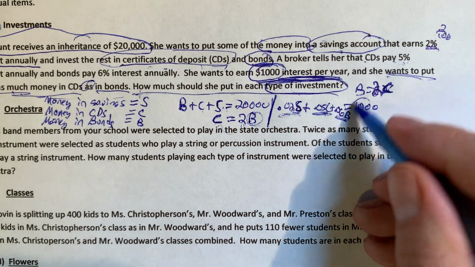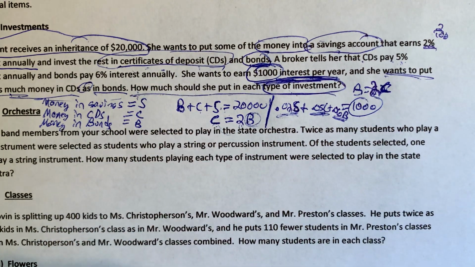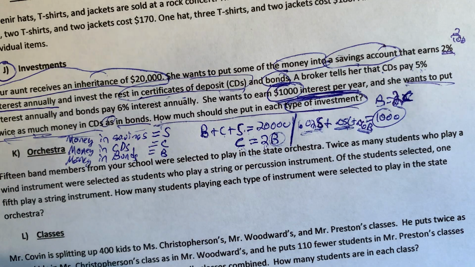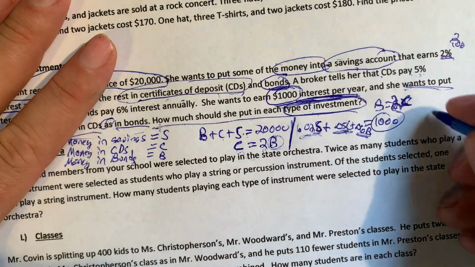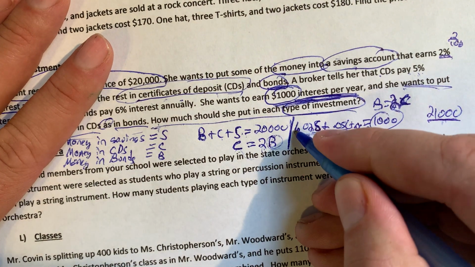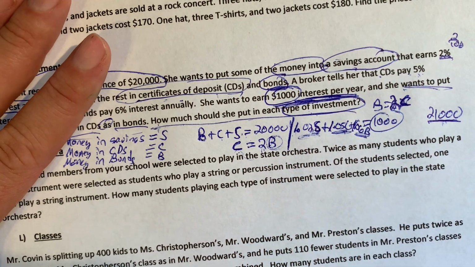Notice that this is just the interest. This is how much money she's going to end up with left over, in addition to how much she started. So we didn't add in 1 at the beginning because we're not saying how much money will she have. She would end up with 21,000. If it had said she wants to end up with 21,000, then we would put a 1 here to show that she would get back to how much she already had plus add in the interest.